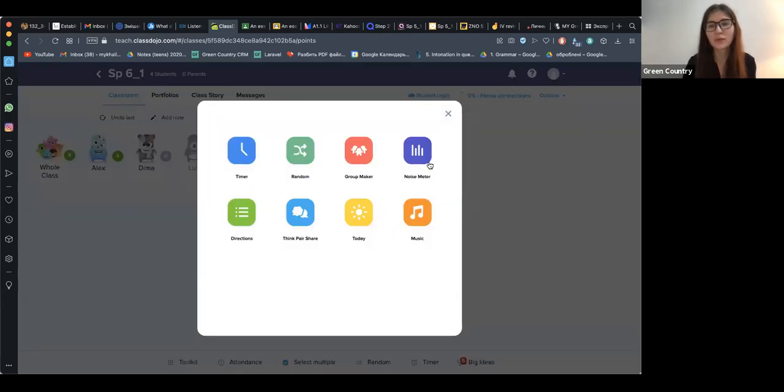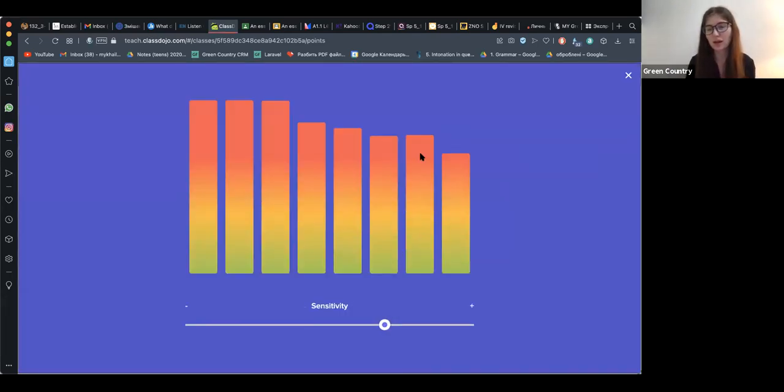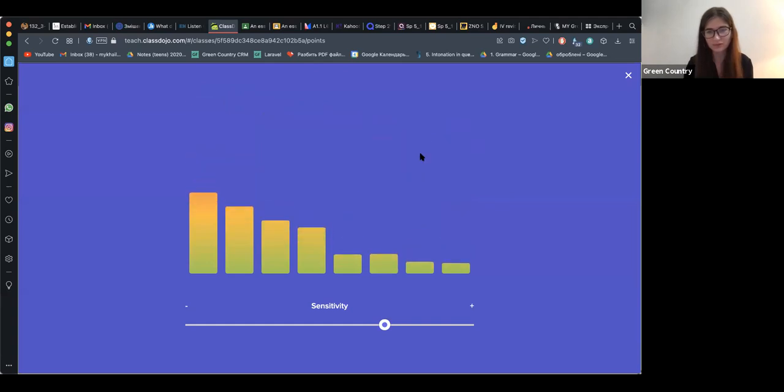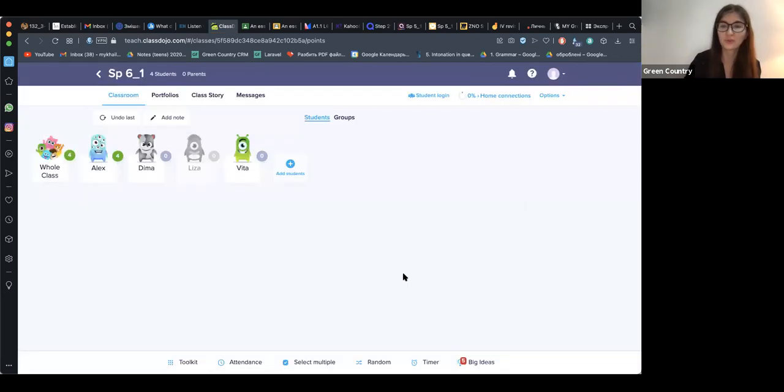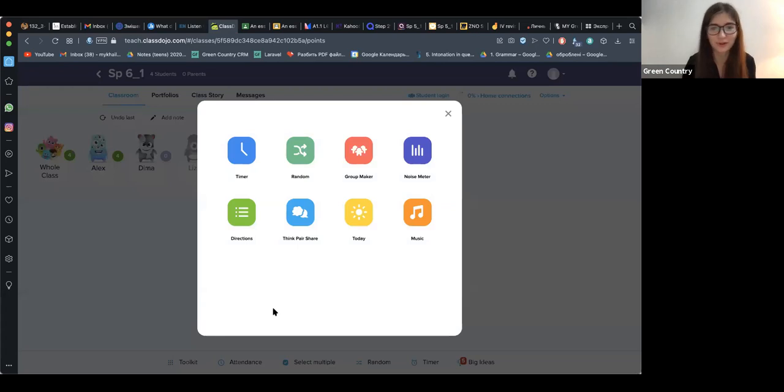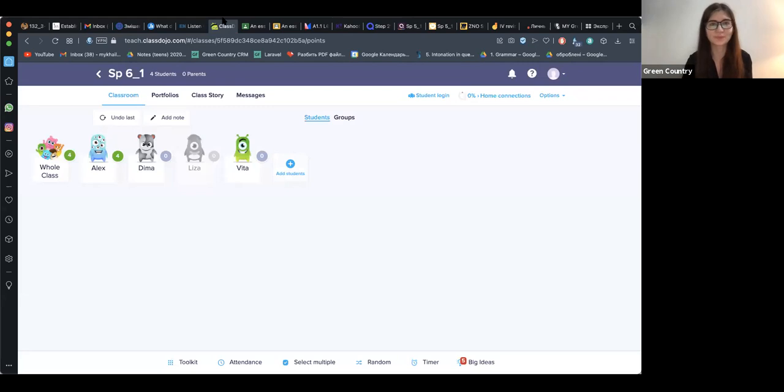Here we have also noise meter. It's for primary school, it's very good because if you don't want your class to be messy and noisy, you can put it. You can see if I'm silent, it goes down. If I'm speaking, it goes up. It's very good to visualize it and to demonstrate that on the screen for them to have fun as well. The other ones can be used as well, but I think the music can be used for some maybe project tasks or some creative tasks and so on.